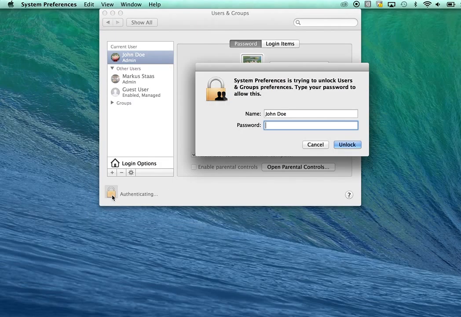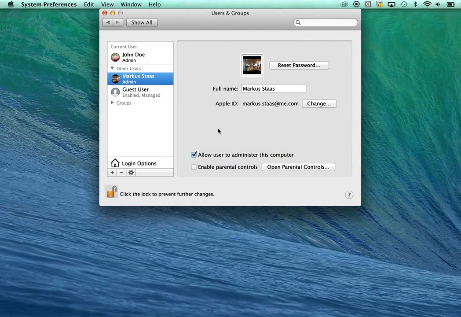and you may have to unlock this. And so here's the old account, Marcus, and all you would do is I'm not going to click on it now, because then I would basically delete everything I have on this computer. That's not so good. So you could simply delete this account and then it's done.